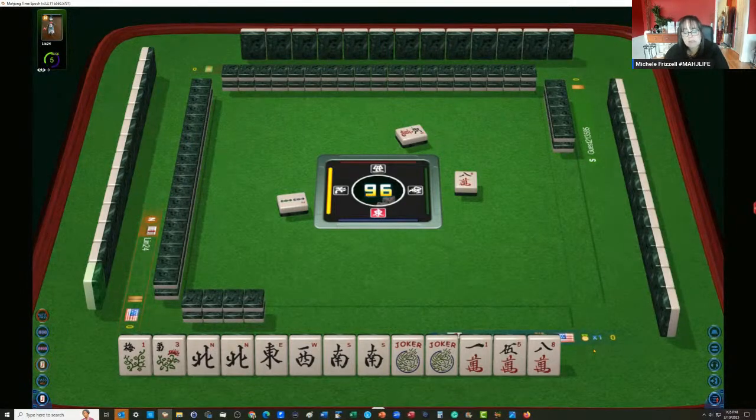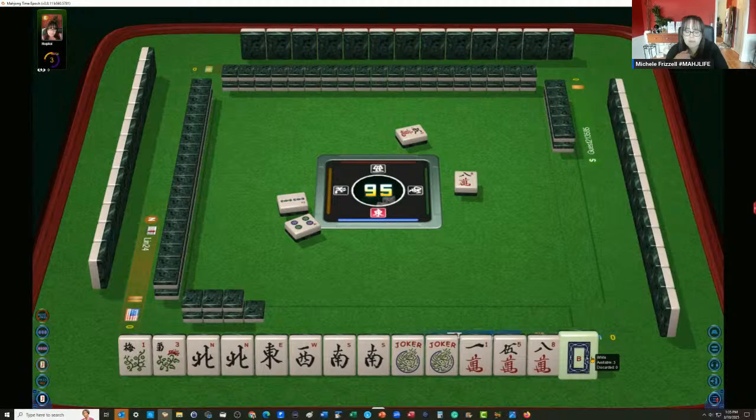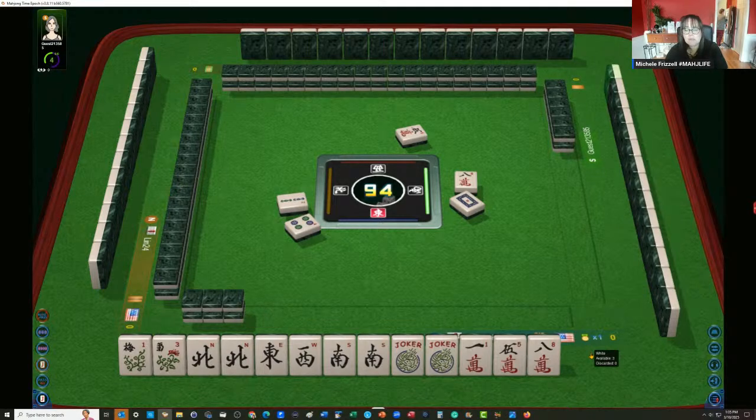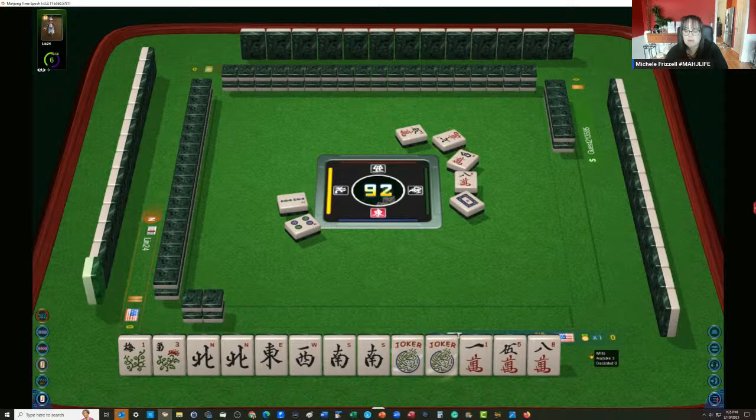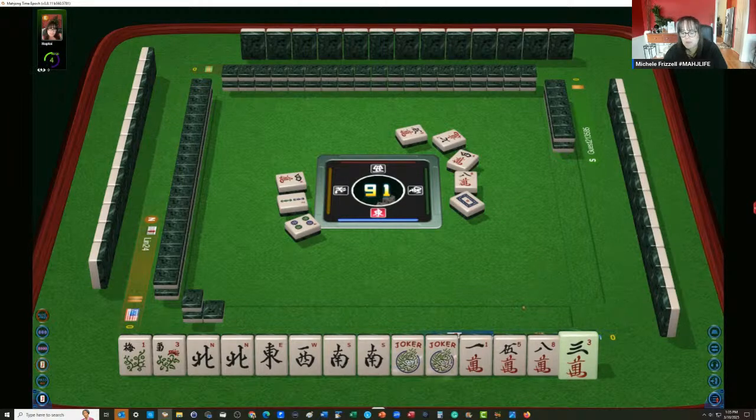It's better to keep unseen tiles so you can optimize your potential for a joker exchange. So in this case right now, all 3 of these dots are out. Now there's a white dragon. The dragons, in my opinion, should go first because there are only 3 of them. They gain risk as the game progresses, and number tiles are more likely going to be used in exposures with jokers. So I let winds, dragons, year tiles go first, and then outside in. 7 characters. So let's just see what we get at this point. 5 versus 8s, it really depends. Characters, I would do 8s because they're more on the edge.